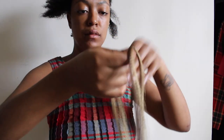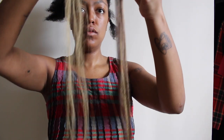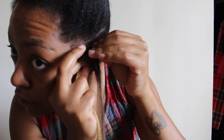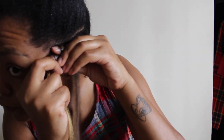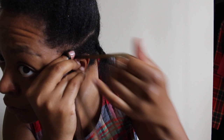So I split the hair and hooped it round. It's just pretty regular knotless braid technique. I've got a little bit of oil. I'll show you what oil I use later on. It goes round and around. We're just going to join that up and do a normal braid. I think the knotless method, as well as looking more natural, is just so much easier to do.